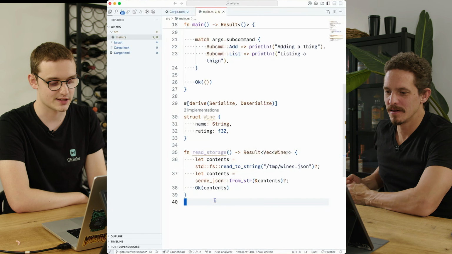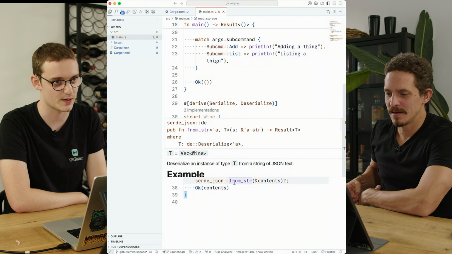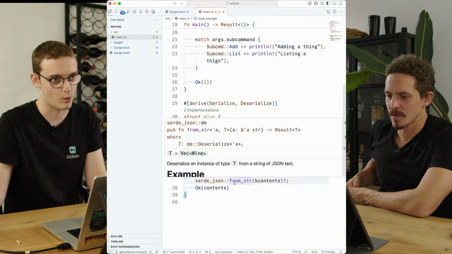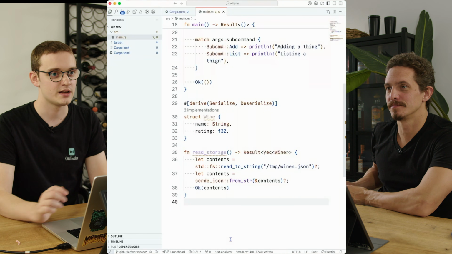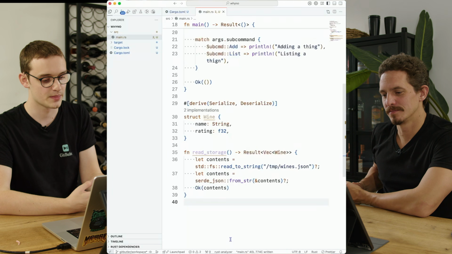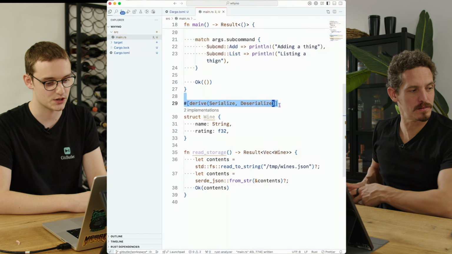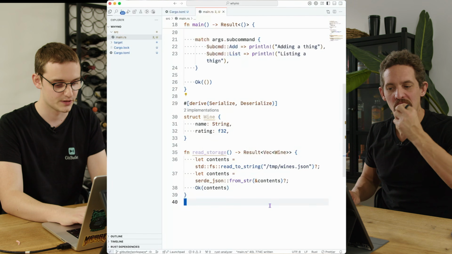If this was C++, we would need some sort of template to specify this is a vector of wines. But because the Rust compiler is so powerful, it's able to infer that for us. And because our wine structure implements serialize and deserialize, it all checks out for us.